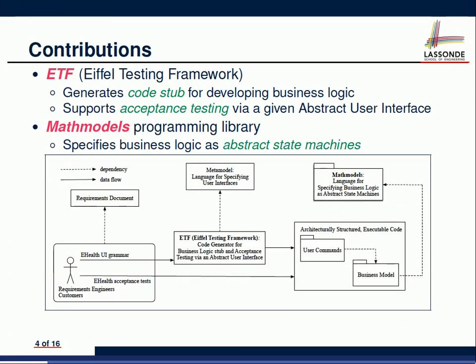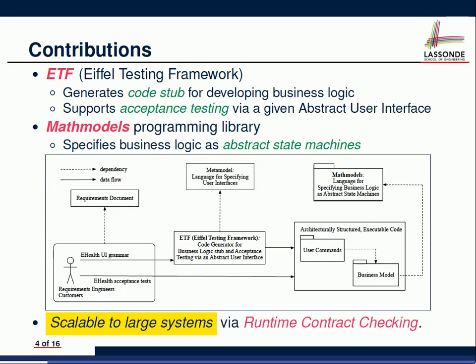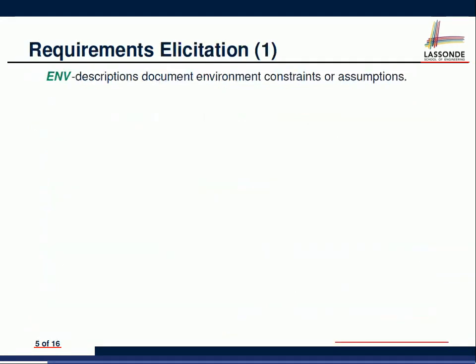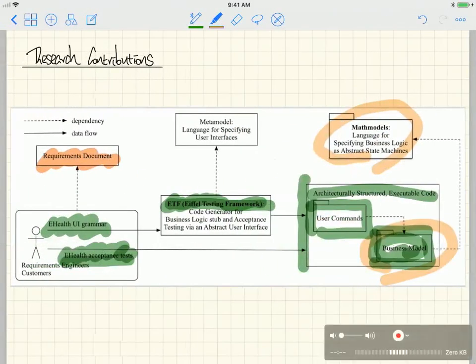So these are the two contributions. And as a remark, we claim that the method we are presenting here is scalable to large systems because everything is done in the IFO framework, which means we can use the IFO programming IDE for free. And then for any large system, we can simply run acceptance tests at runtime, as opposed to theorem proving or model checking, where you do have inherent limitations. Okay, that's about the contributions. Let me now go through each ingredient one by one.